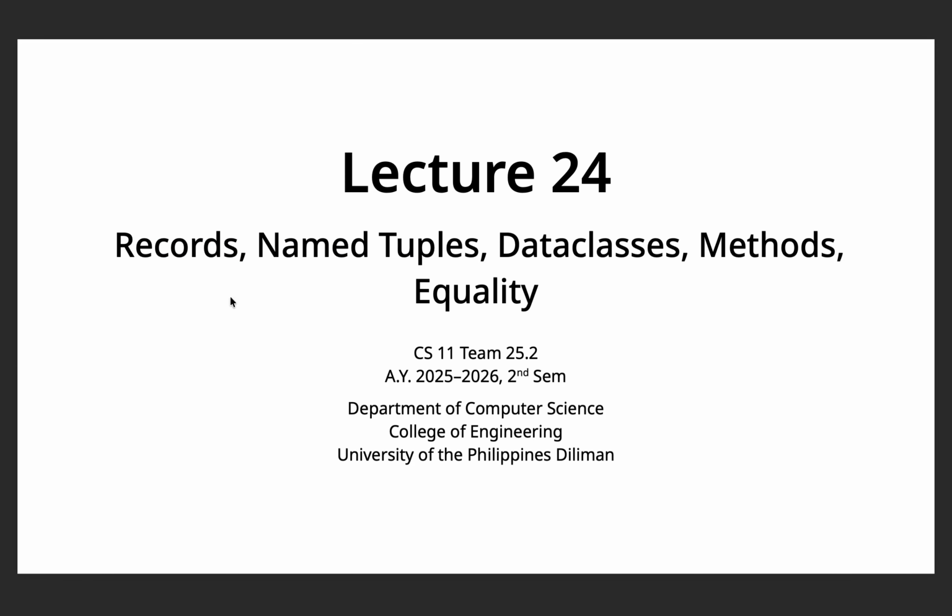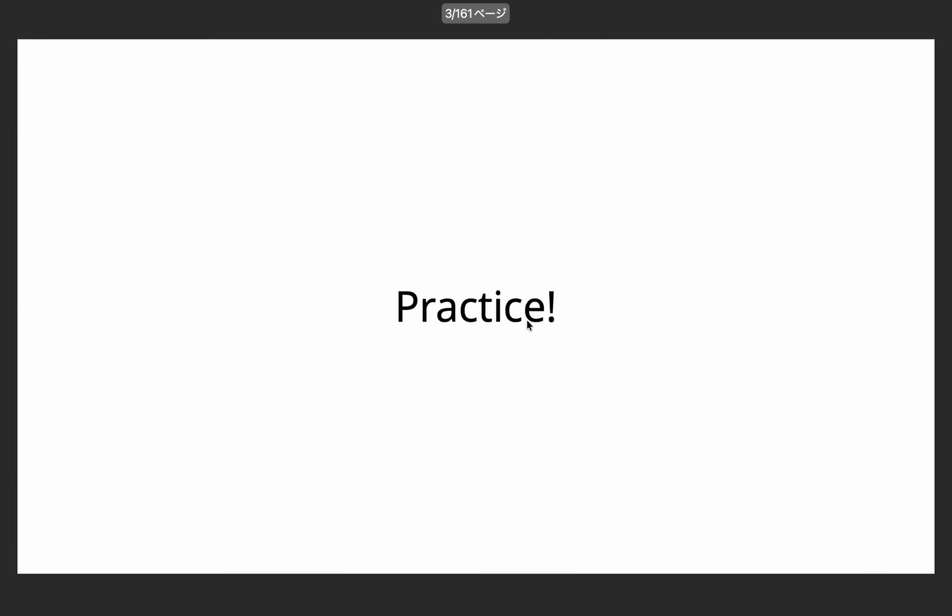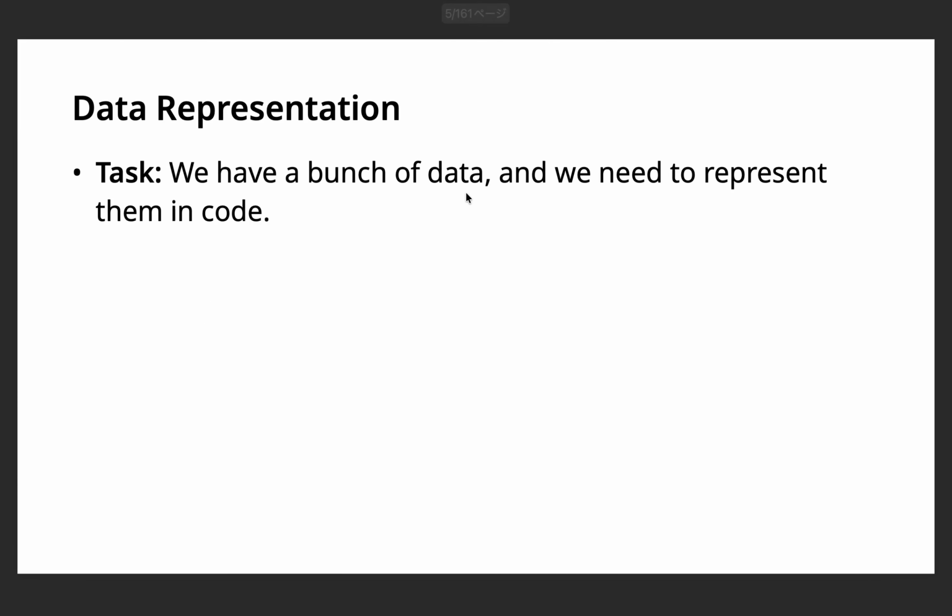So to motivate what all of these words are, let's first go through this problem over here. So basically what you have is a bunch of data. I guess this is one of the closest. We'll be looking at the actual applications of doing all of this stuff in CS11.